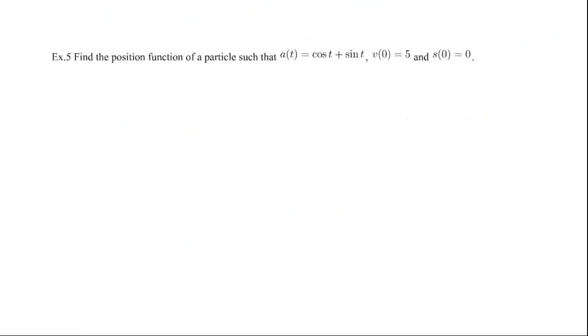How about this one? Right. So we're looking for the position function, which is like s of t. So I need to find the velocity first, right? The velocity is what, when you take the derivative, gives you cosine t plus sine t. Well, the derivative of the cosine gives you negative sine, so it must be negative cosine t, right? So negative cosine t plus c.